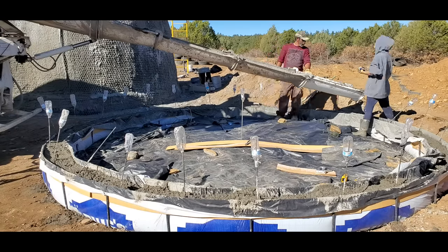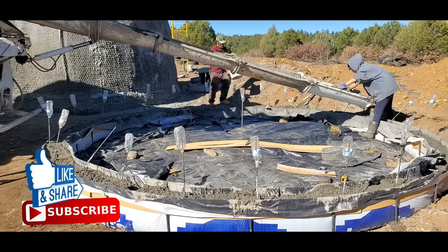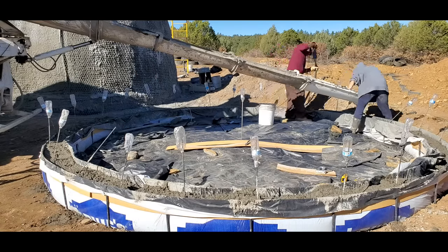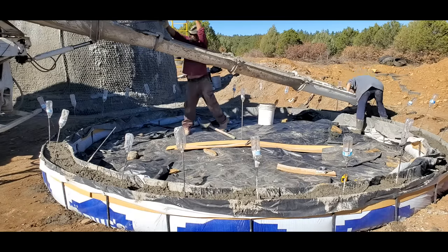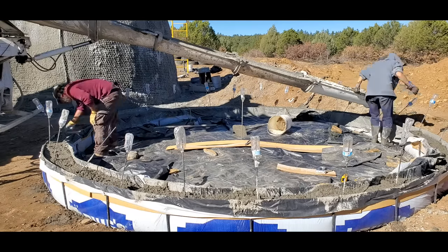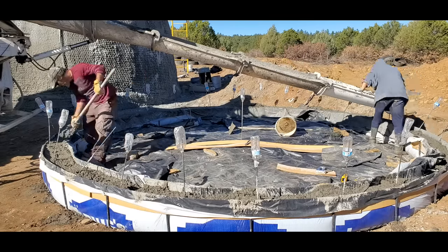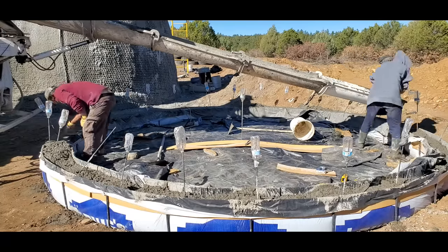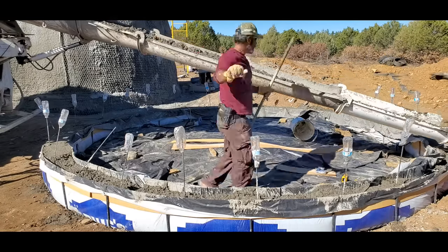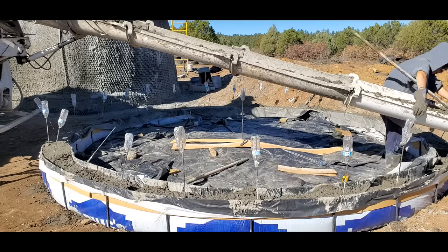Again, this is not a how-to video, but what you saw in the beginning: I have stakes in the ground and I used quarter-inch Masonite wood — four by eight sheets cut into six-inch strips. Those strips go all the way around. The idea was to use as little wood and as little material as possible for the formwork. I did a test ring beam — that's the dome you see in the back — and after I did that test, I mixed all the cement manually in the cement mixer and dumped it in to see if the form would hold.